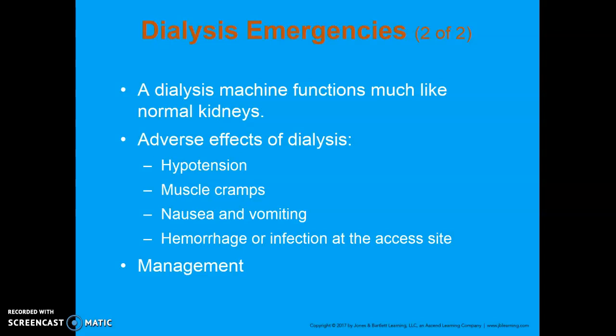Some adverse effects of dialysis: hypotension, so low blood pressure, muscle cramps because of electrolyte imbalances, nausea and vomiting, and then either a hemorrhage or an infection at the access site. If your call involves a patient that's on dialysis, you're still going to start with ABCs, just like anybody else. Provide high flow O2, manage any bleeding from the access site. If the patient has pulmonary edema, they're going to naturally want to be sitting up, so try and help them out. If they're in shock, find a happy medium.